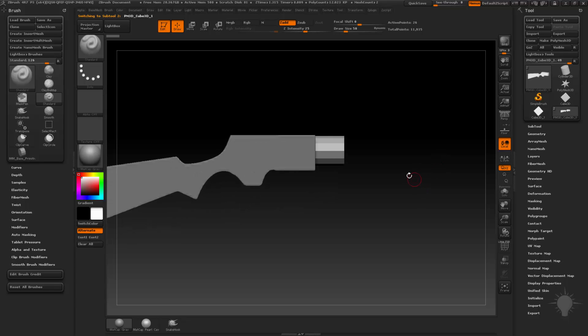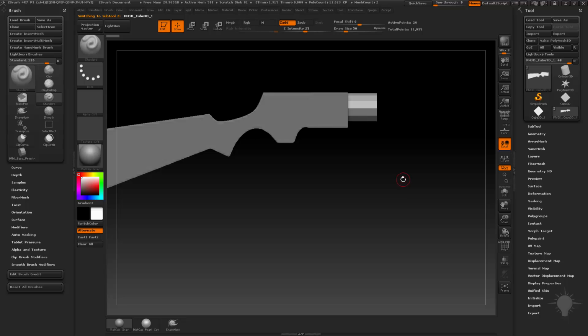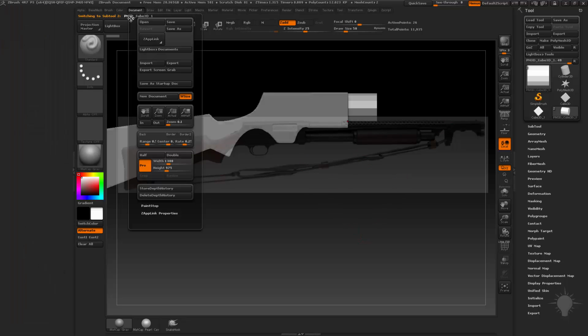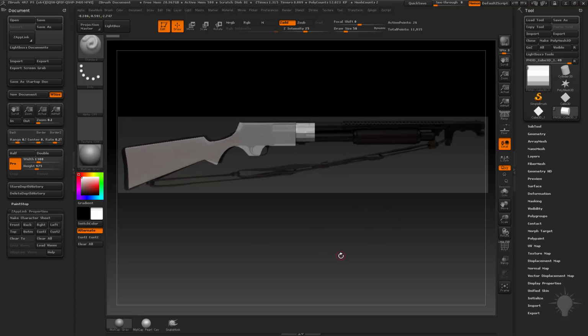Alt tap that cylinder. So now this cylinder is going to dictate how wide this is based on my reference images. So what I'm going to do is Shift Z, and you know what? Let's go ahead and save a view. I'm going to grab my document window over here, Zap Link Properties, and let's go ahead and shrink this down like so. So that's about the size and position that I would want, give or take. There we go. So I'm going to go ahead and save a custom one there.